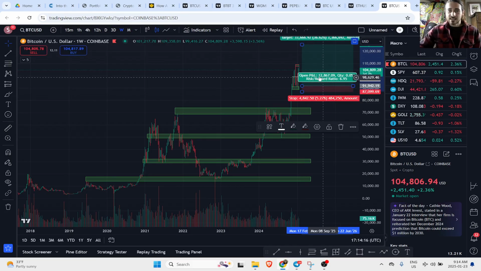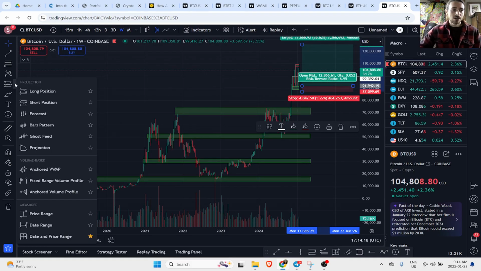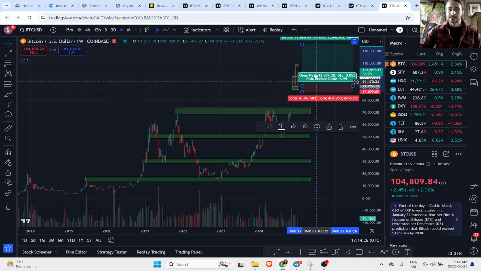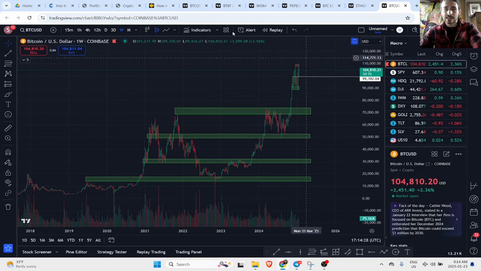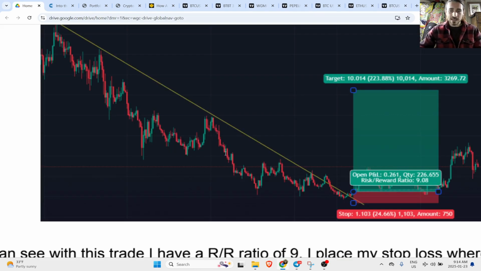But yeah, you can see here, just by utilizing this long position tool right here, it automatically takes care of that when we make our plan, and then we've got our ratio right there for us, making sure that it is 3 or higher. So going back here, similar, obviously, coming down. You have that stop loss just below support here, and then you've got your target at some technical resistance up there, and then you can see that risk-reward ratio.